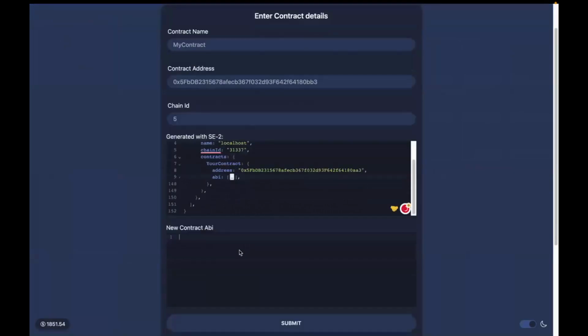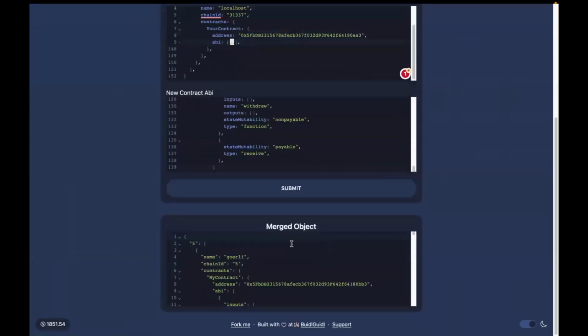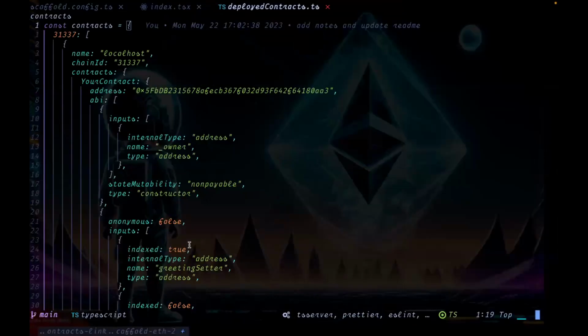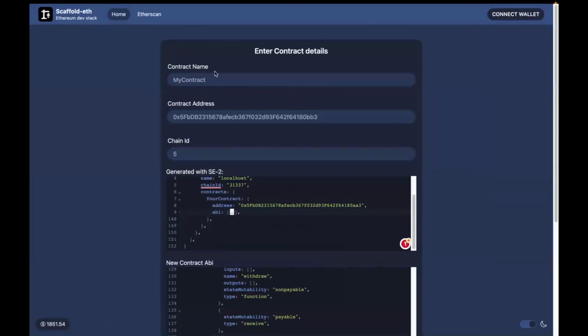Let me copy it for demo purposes, and then once you submit it, it will give you the whole object. So you can just copy paste the whole thing in your Scaffold-Eth contracts file, and you will get all the autocompletion.